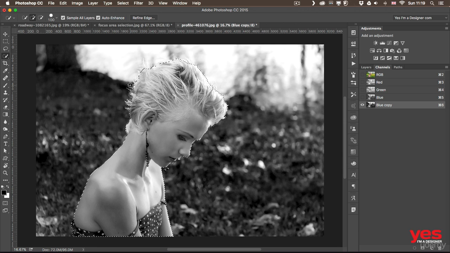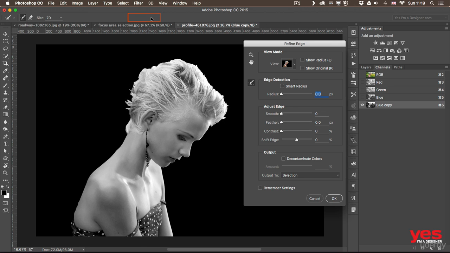So now that we have our selection, we don't actually need to stay in the blue copy, but we could continue here. It's really up to you whether you want to continue with the color image or stay in the blue copy. I can already click here on the top on Refine Edge, and then we can take it further from the channel that we created with the increased contrast on it, or you could switch back to RGB mode. I am going to stay with this option for now and see whether I can use this to improve the selection on the hair.